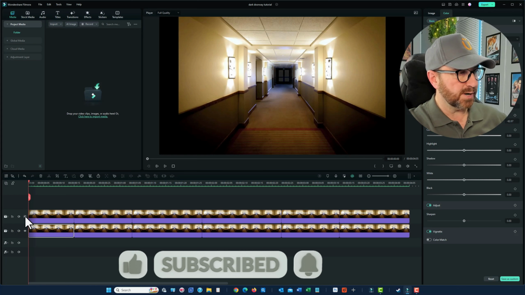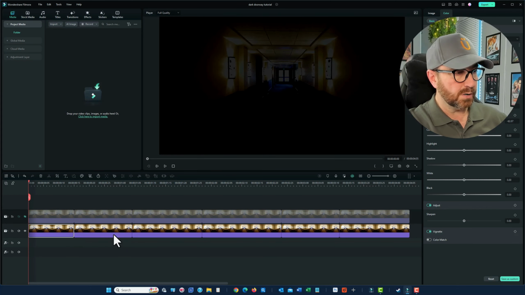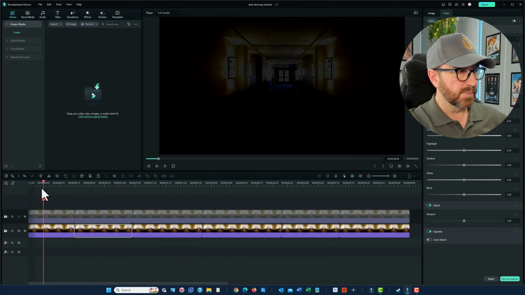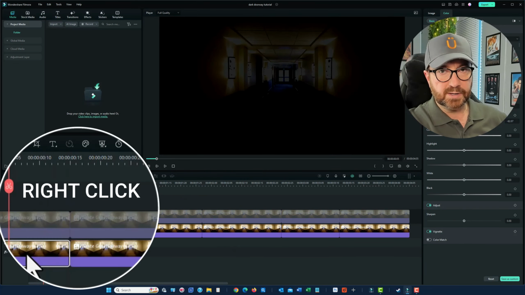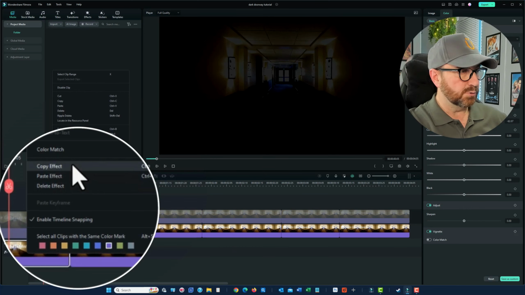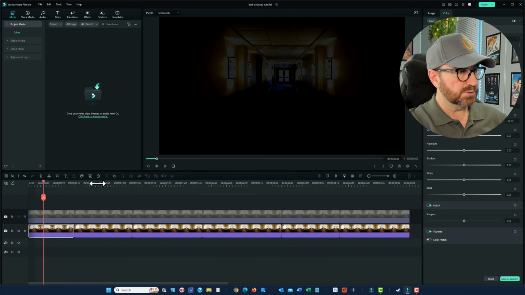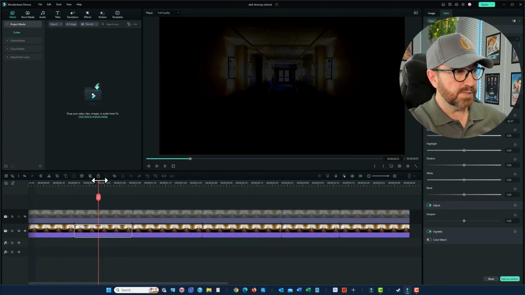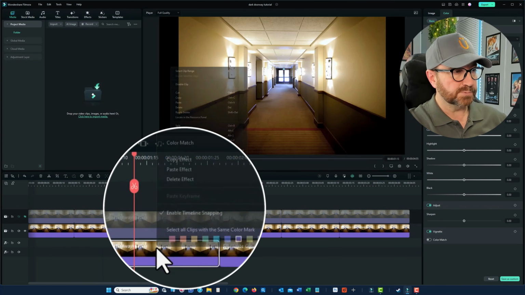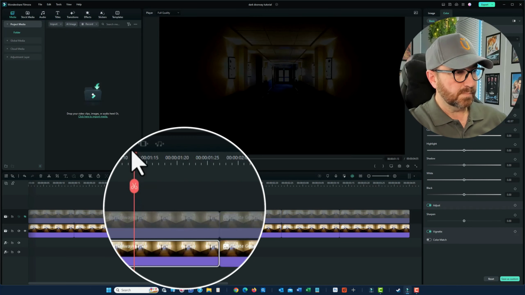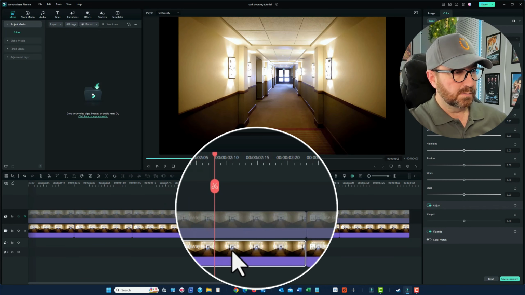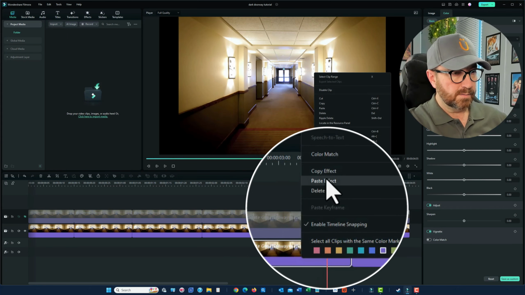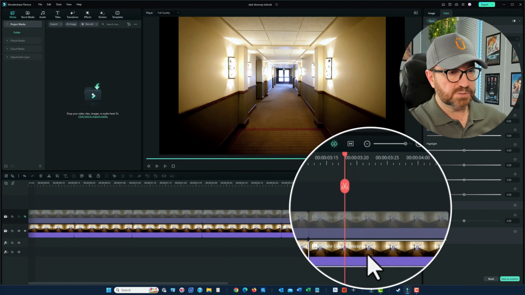Let's hide the top track. Now at the moment, that's all dark. The next track isn't, it's all bright, and so on. So what we can do is right click on the clip we want to use, do copy effect, go to the next one, right click and paste effect. And we can do that on all the chopped up clips. Paste effect, paste effect, paste effect, and on the last one as well, paste effect.